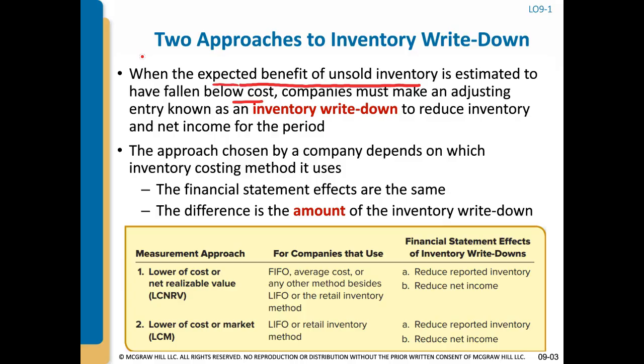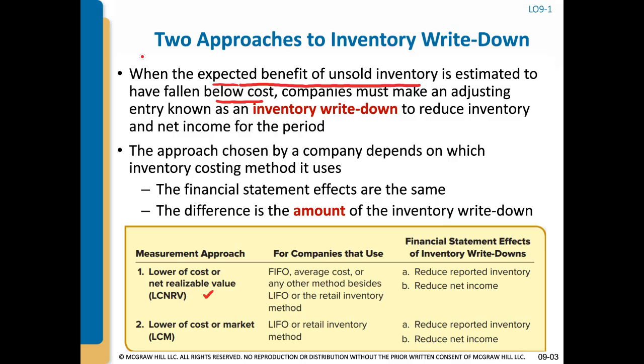It's kind of like market, but if we think that the cost amount of inventory that's shown on the balance sheet is too high because eventually we will not recoup that cost, then the inventory needs to be written down. And there's two different ways to do that. Your approach to how to write down your inventory depends on which inventory costing method a company uses. So the first way to write down the inventory is taking the lower of cost or net realizable value approach.